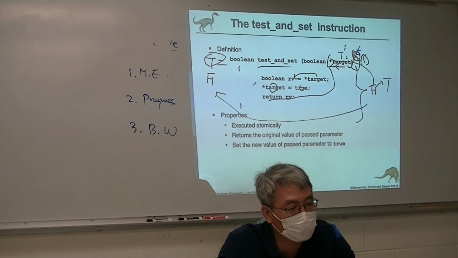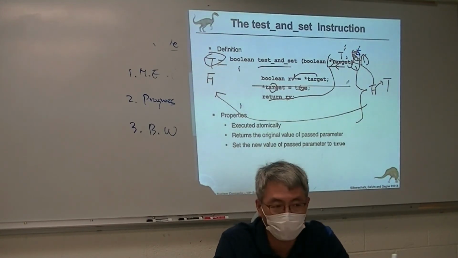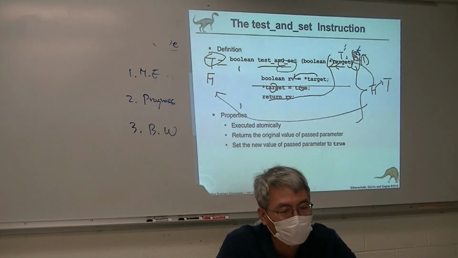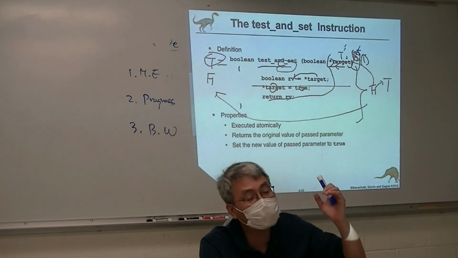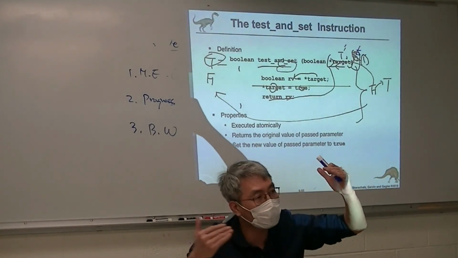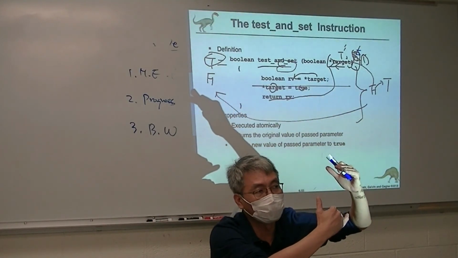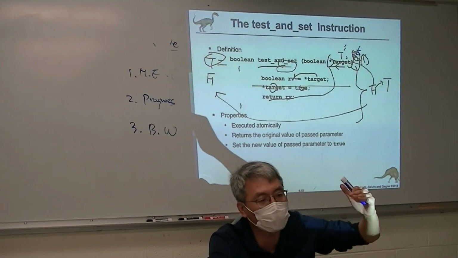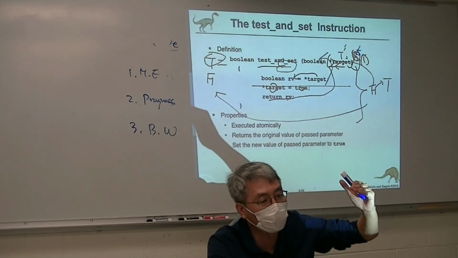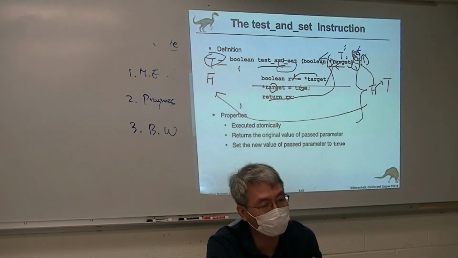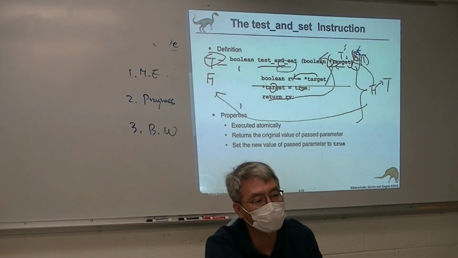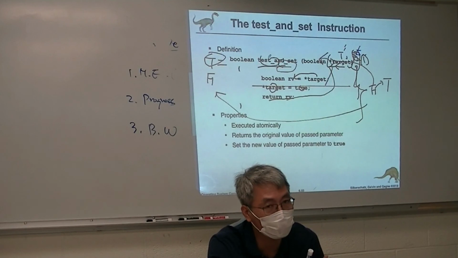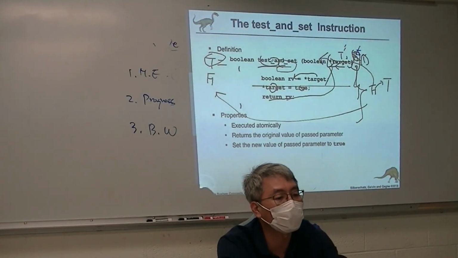Okay, so one more important thing is that this is at the instruction level. So it is one instruction, which means it cannot be divided or split. A function in your program has a number of instructions inside, so it may be possible to be interrupted in the middle. Depending on the application or your operating system, it can be debugged or rolled back if this is a user program function. However, this is the instruction level, which means all or nothing. So we guarantee that once we execute this instruction, it will be processed.